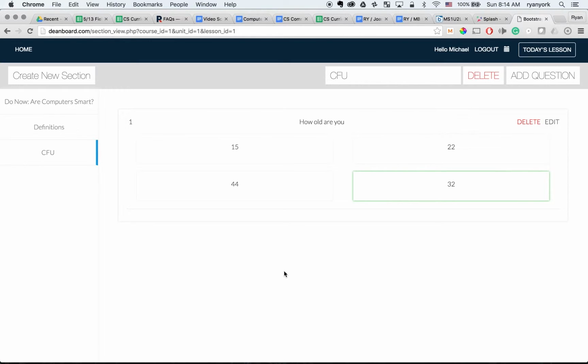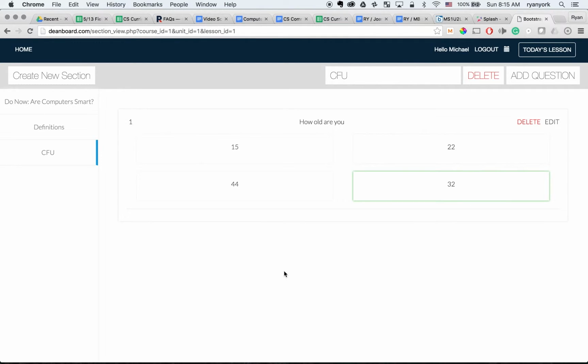Then lastly, what has not been built out but will be is a more comprehensive analysis page where you have a gradebook. Every assessment, every check for understanding that's marked as going in the gradebook will show up there. That's also what would push out to School Runner if it's a Republic course, by the way. And then you'll also have a couple of analysis tools to see how students are doing based on objective, to see how students are doing based on assignment. And then ultimately, the final thing that hasn't been built out yet is a way to see data from several different teachers teaching the same course if you're a curriculum writer.